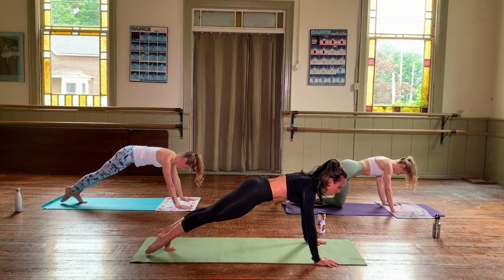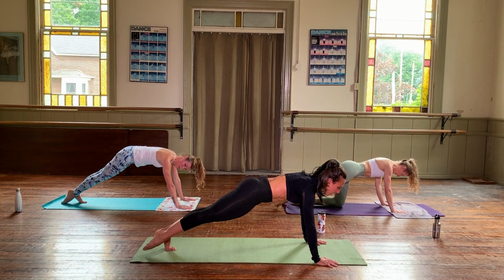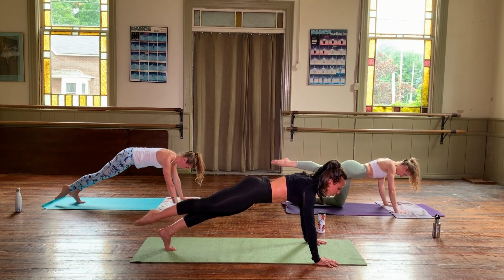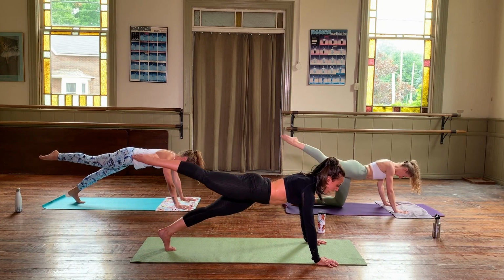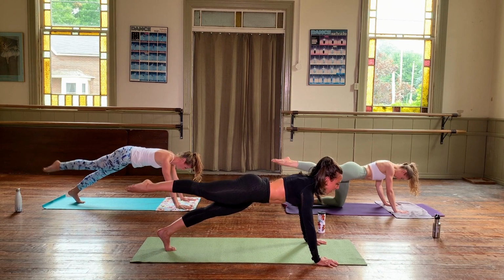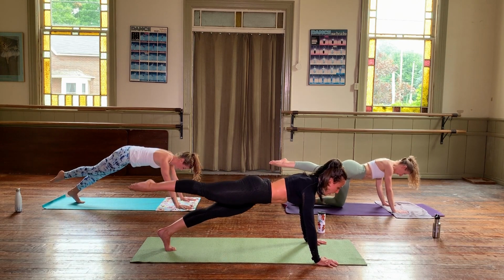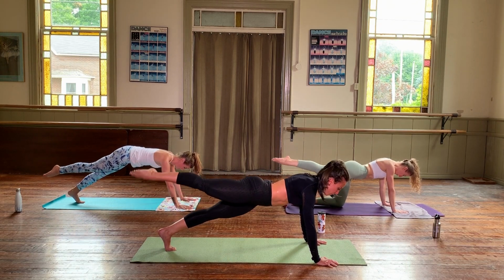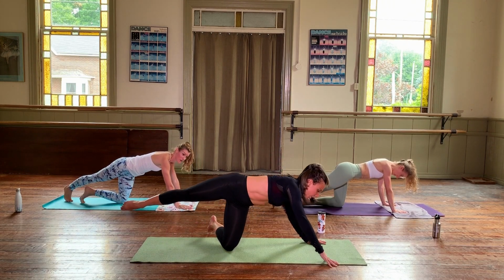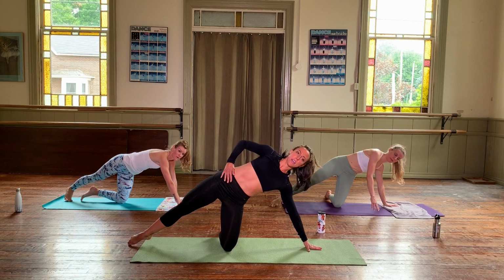Give me 4, 3, true plank position, pelvis in line with shoulders. Now hold that leg up, pulse it up. 7, 6, 5, 4, 3, 2, and 1. Good, knee down. Good, now you're gonna turn to open up. Good.